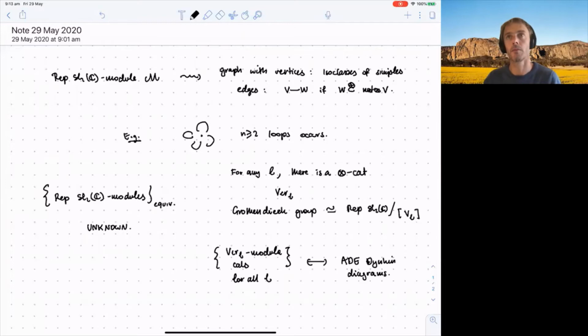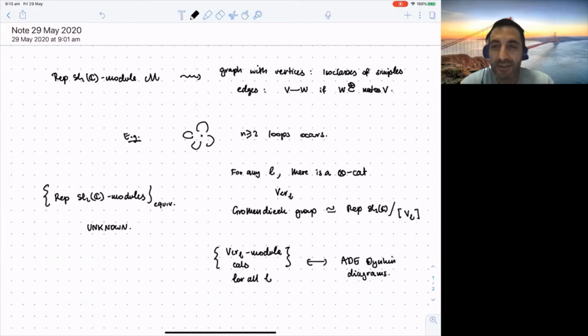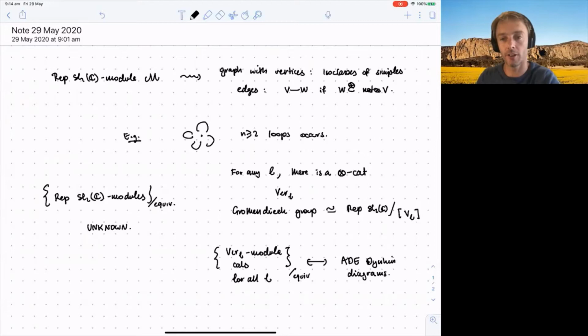If this follow-up question detracts from your lecture today, you can just postpone it to later discussion. But my impression was that Ver_L was supposed to be the category of level L, the level L fusion category with fusion product. So are you claiming that tensor product is the same as SL2C tensor products, modulo L? This is built out of the quantum group U_q(sl2). And then the correspondence is via this Kazhdan-Lusztig isomorphism between the quantum group, as a braided tensor category, and the affine Lie algebra with its fusion product.